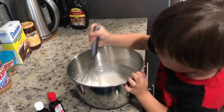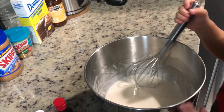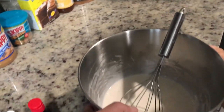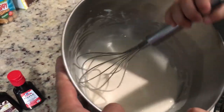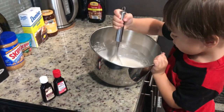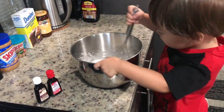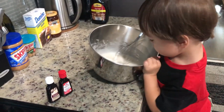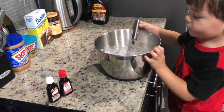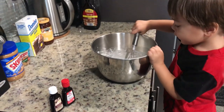Right now Adrian is whisking the batter and it's supposed to be really watery. The consistency should be very watery — it's not supposed to be thick like a batter for frying chicken; it's supposed to be watery and loose. We're almost there. While he's mixing this, I'm going to prepare the pan so we can start making some crepes. The filling is just homemade whipped cream with some strawberries, blueberries, and possibly some banana — whatever fruits we can muster up.